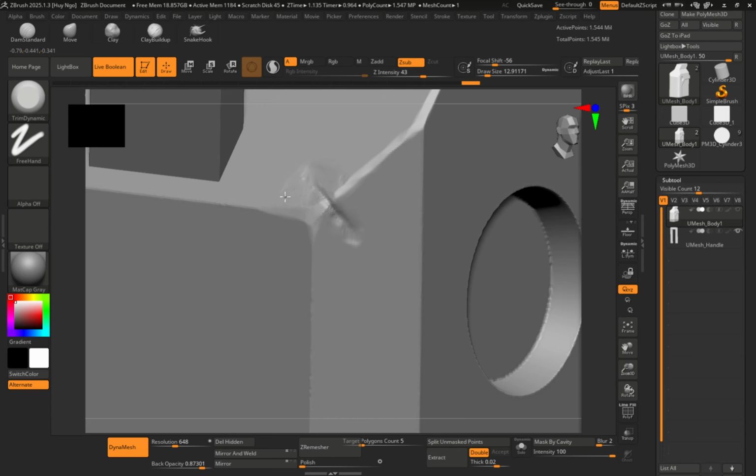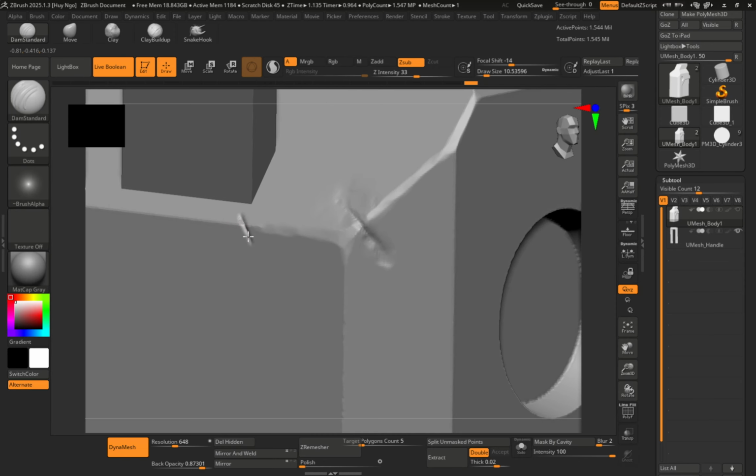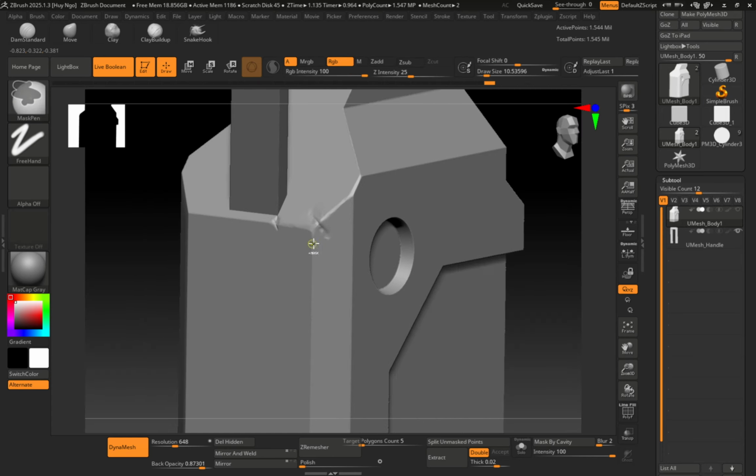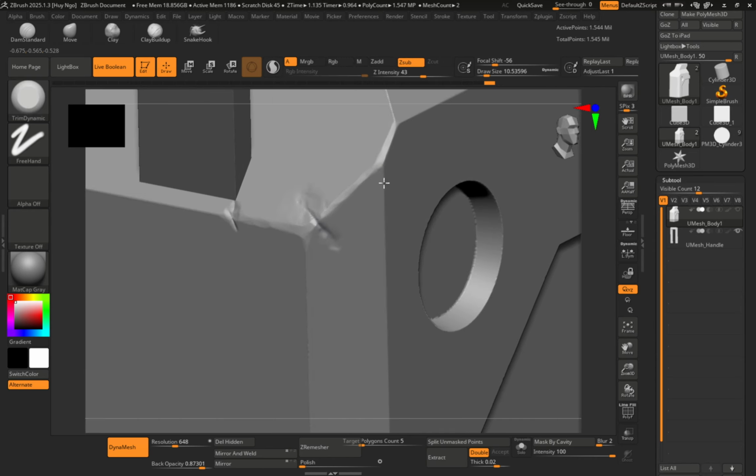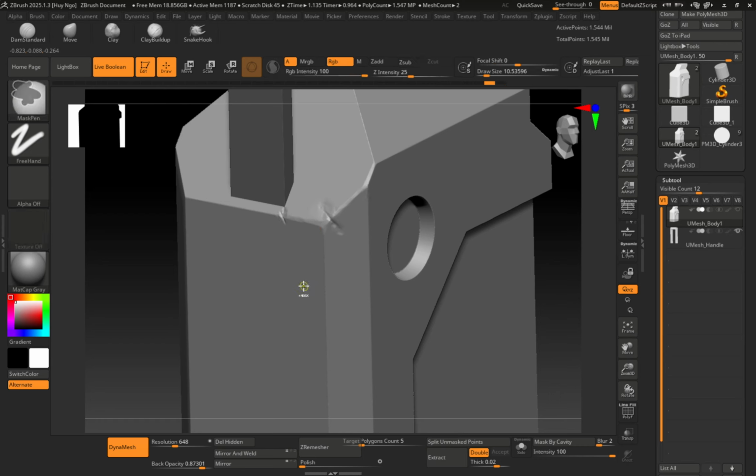And you can combine this with the alpha, creating your own alpha, maybe some sort of pock marking metal alpha or something like that, and really go to town with this and create really nice detail now that you have the primary shape done, right? This is just a tutorial, so I'm not going to do too much, but you can see now how we can start to get into the granular sculpting stage and start sculpting nice detail, right?